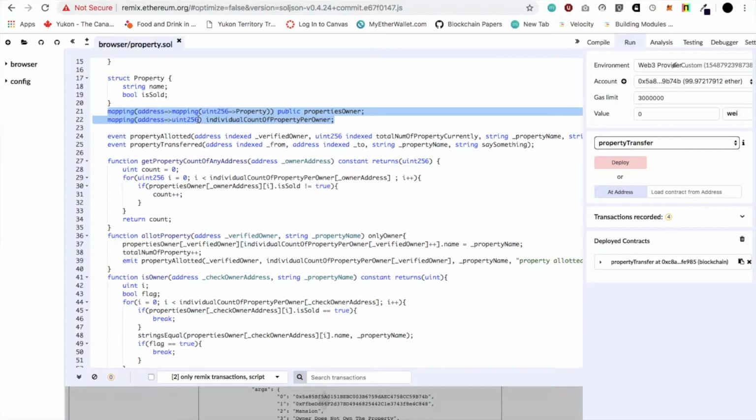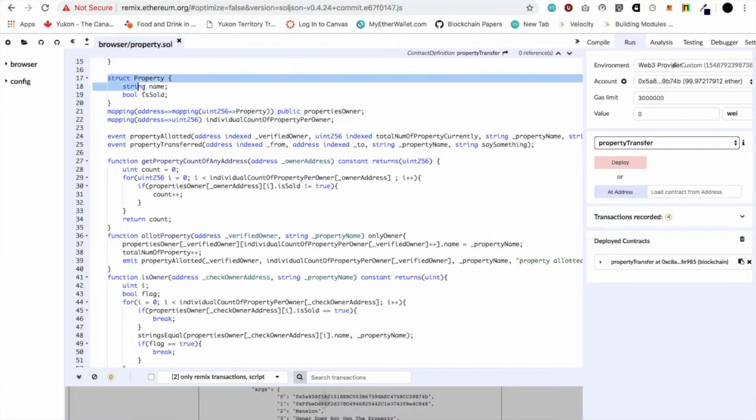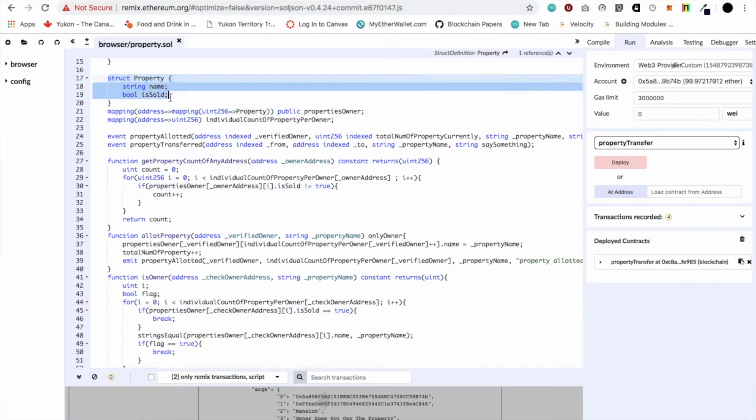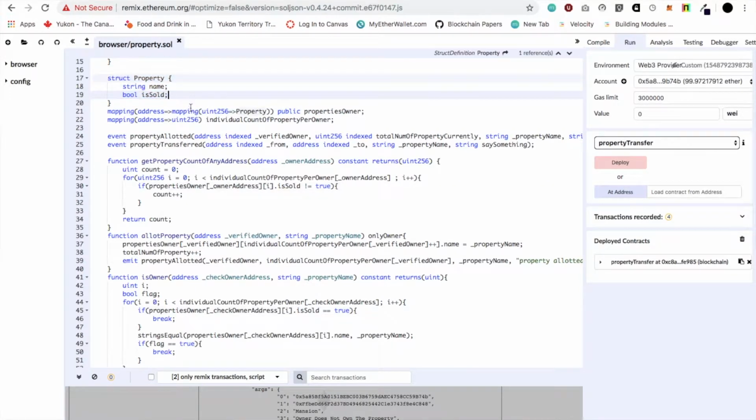It goes to individualCountOfPropertyPerOwner and adds 1 to the count associated with the address entered as an argument, and it goes to propertyOwner, creates a property using the struct Property with the two arguments entered, the address and property name, and adds the struct to propertyOwner along with the address. The function then adds 1 to the uint totalNumOfProperty.